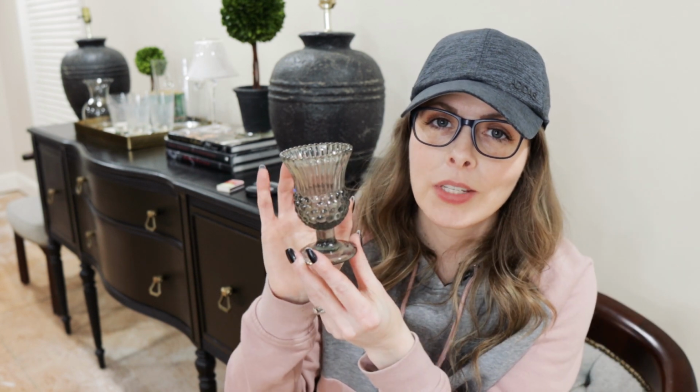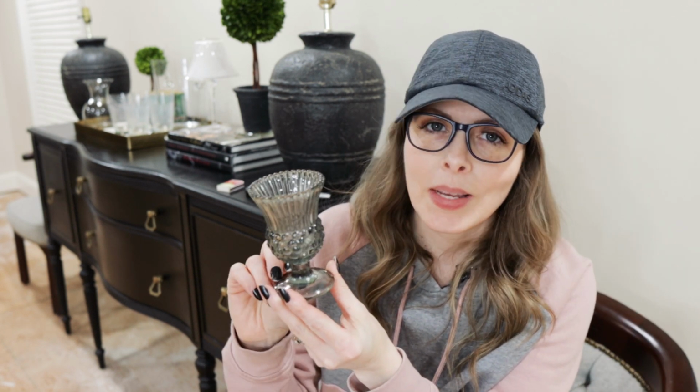Okay, so now we're going to do a little DIY. Now to get back to this little beauty, and as I mentioned, I'm not using it only because it's beautiful. It's going to serve a purpose. If you scroll Instagram or you watch any home decor YouTuber, you have seen this before. It is a little wireless lighter. You just plug it in, charge it, and then you can just light everything. But these things are crap. Don't waste your money. I've had this about 6 months. This is fully charged and nothing.